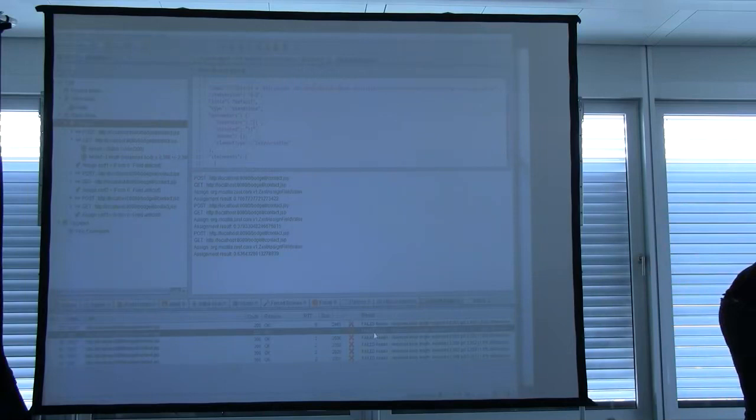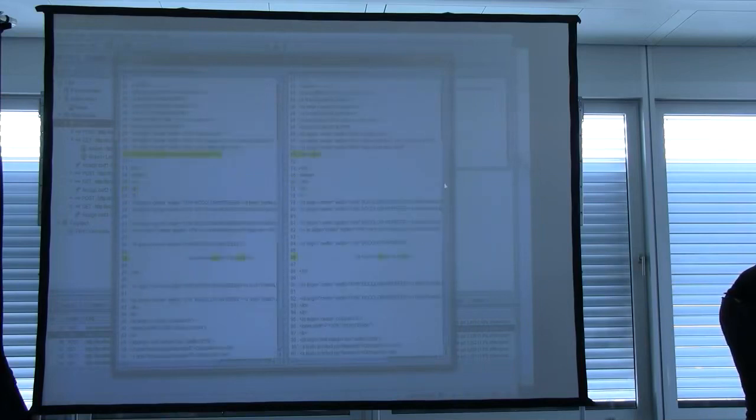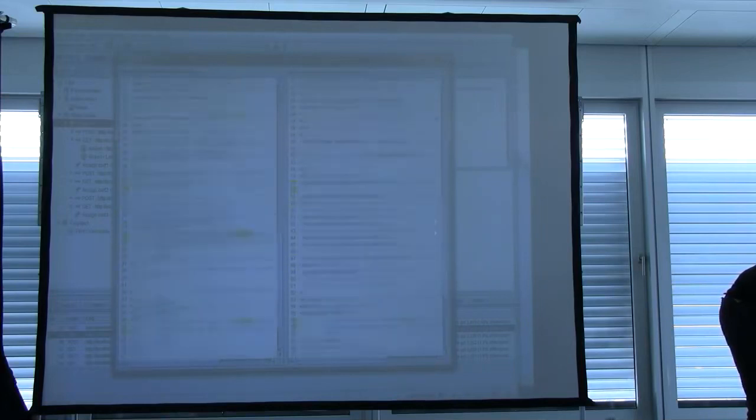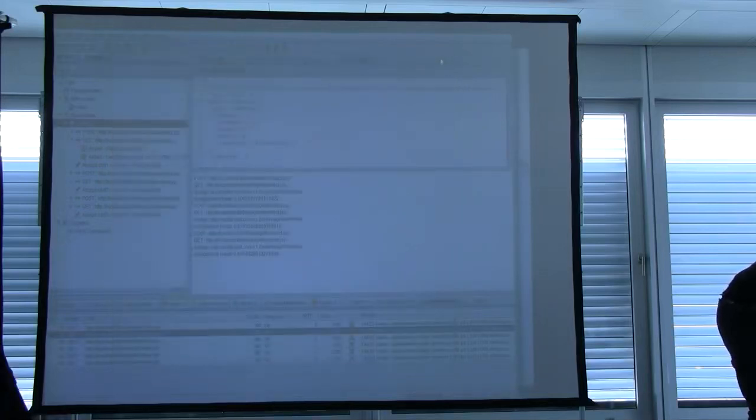So if I right-click, we can compare with the original response, and we can see there are some minor changes, but nothing unreasonable. But there's enough of a change to make it more than 1% different. So we can go in here and change that to plus or minus 2%, save, and when we run that, now that one down there passes. So that's nice. The other thing is we've got these things called assigns, which is a little bit strange.